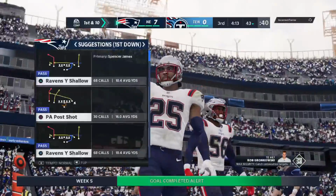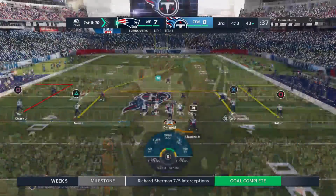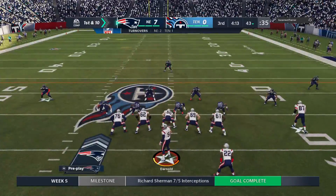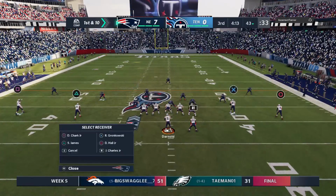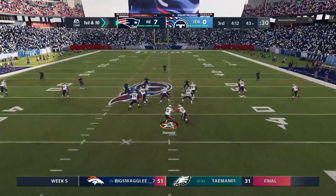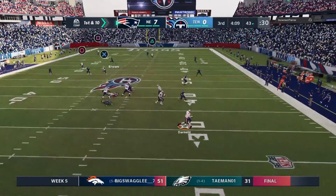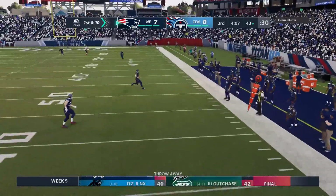The Patriots. When we talk about the best corners in the league, we're usually saying shutdown corners, guys you can't complete passes against. Richard Sherman fits that definition to a T. The best part of his game, no wasted moves. He studies the opponent so well, hard to get a pass on Richard Sherman.